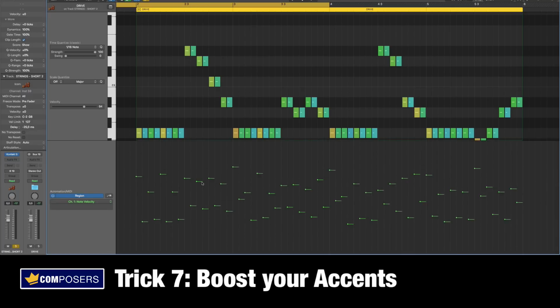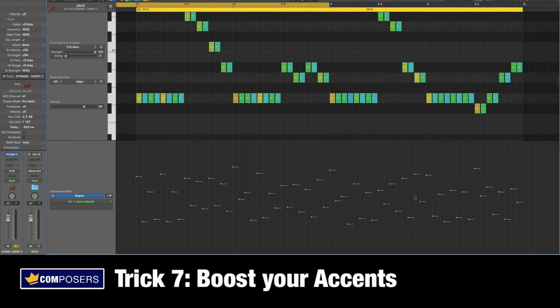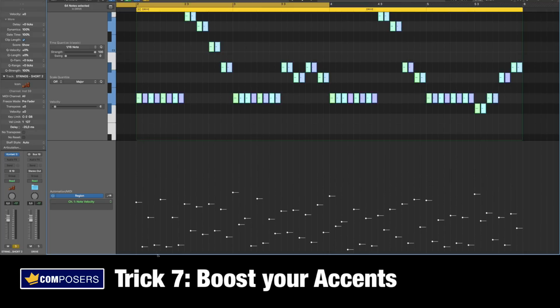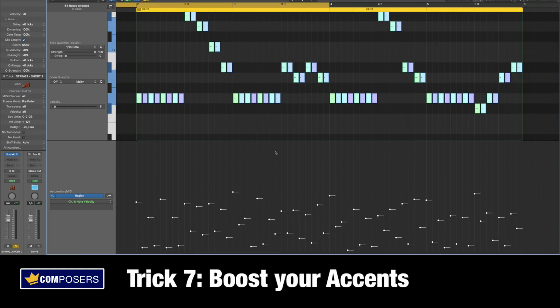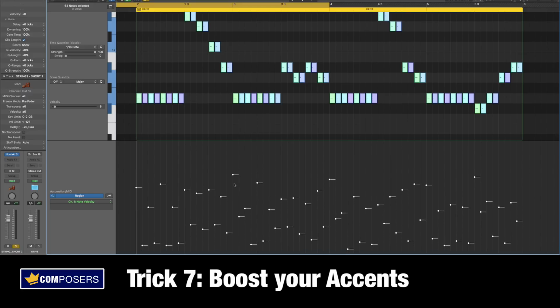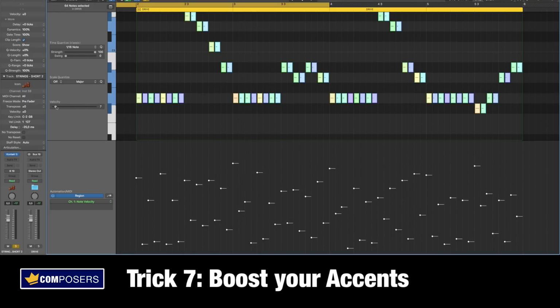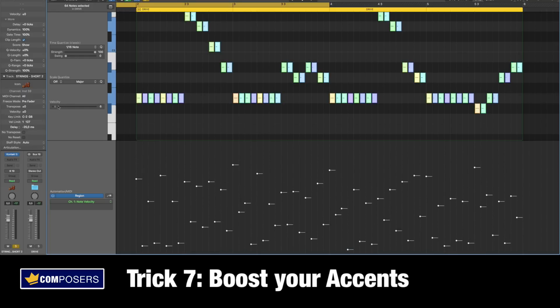So simply bring up your automation lane, so you can see all the note velocities in here. Select everything. Then you can drag this velocity slider down, so we simply bring down all the values. They keep the respective dynamic range. Then, while all these notes are still selected, you simply left-click on one of these notes and drag them up like this. And you can see that I actually expand the dynamic range this way. Then you adjust it as for how much dynamic range you want, and then you can use this tool to drag it up or down in the scale.